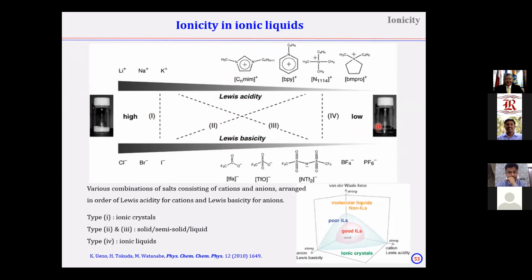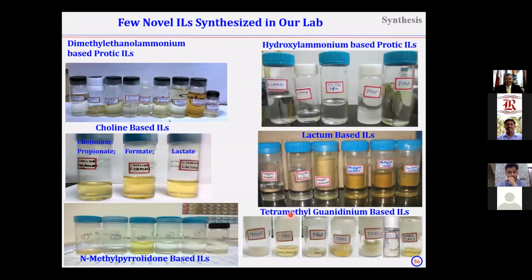liquid phase only. Also, there is literature available on how you can go through ionic crystal to molecular liquid, or non-IL to poor IL, and what is a good IL, how this basicity and acidity and the van der Waals forces you can tune, or the source you can consider, to get good ionic liquids. Well, what is a good ionic liquid? There is another slide I will tell you later on. These are a few samples synthesized in our laboratory, most of them without purification, some of them after purification.